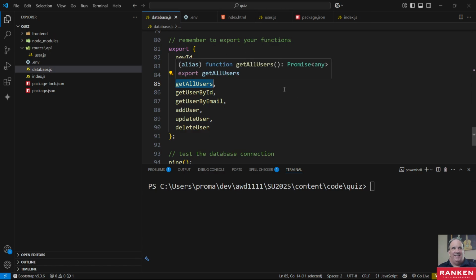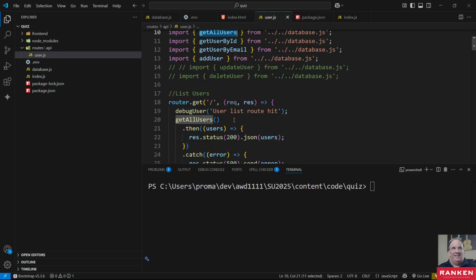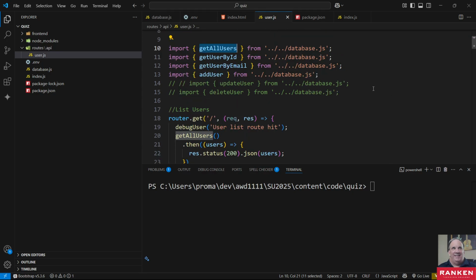But when you're starting out, we don't always use all these other ones, so you might not need these. All right, so make sure you export that so that you can import it in here. And then obviously you can go ahead and use it. Okay, let me see what else I have here.